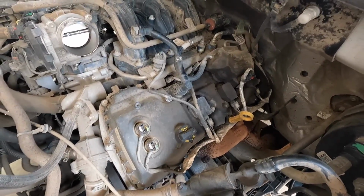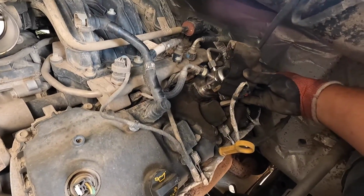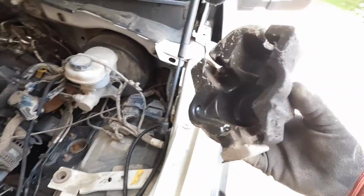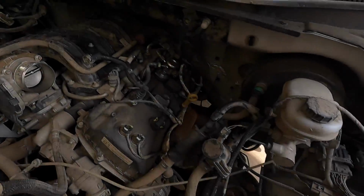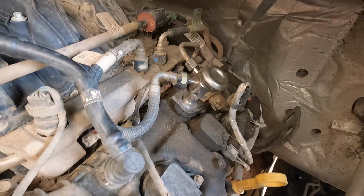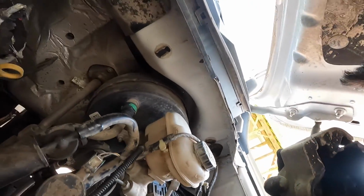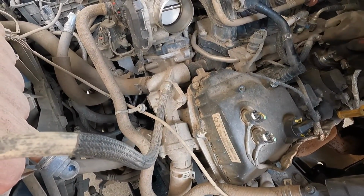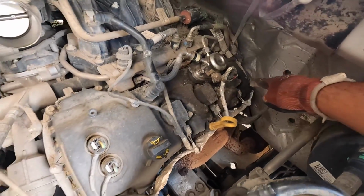Also, I noticed this, guys. I don't know what this bit is, but it's leaking. Oh, this is a cover. It looks like we are leaking something there. Maybe fuel? It smells a little bit like fuel, but I'm not quite sure, guys. I gotta clean that off. I gotta clean all this off. But driver's side spark plugs over here.